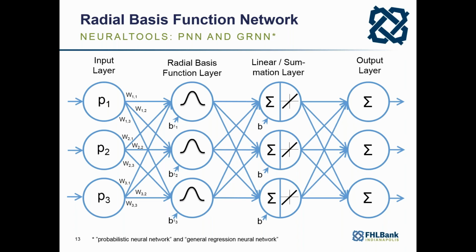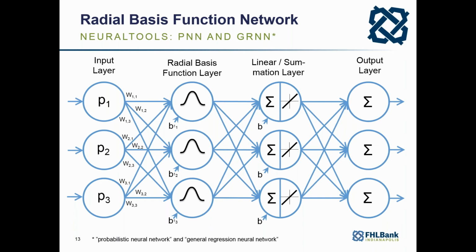But basically, the PNN and GRNN, and the only difference between those two is whether you're doing a categorical prediction or a numerical prediction, are based on something called a radial basis function. So instead of doing what I showed you before, which is the multi-layer feed-forward network, and the MLF is really the quintessential neural network, which is why I'm going to spend more time covering that than the radial basis function network. But how the radial basis function network works is sort of similar.